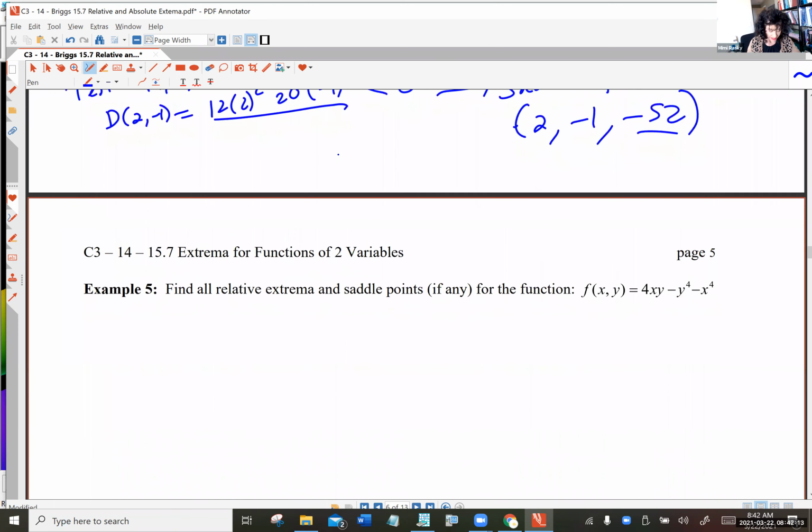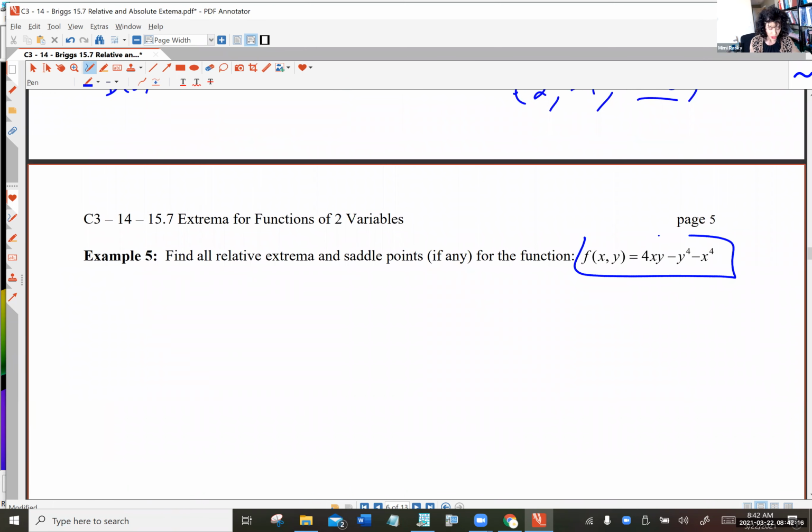Okay, let's do a classic one. This problem is virtually in every single calculus book I have. Yeah, it's either in the text or the homework part. So all these calculus books over here, they all have this problem or something very similar to it, the same kind of flavor. So I love this problem for a few reasons.